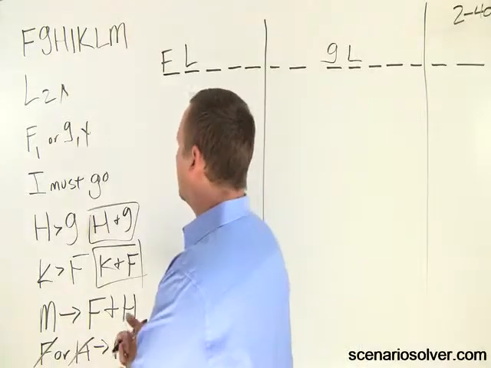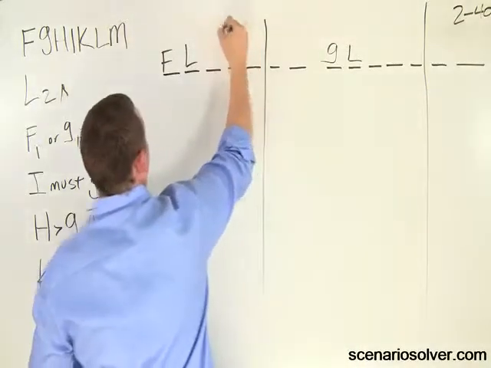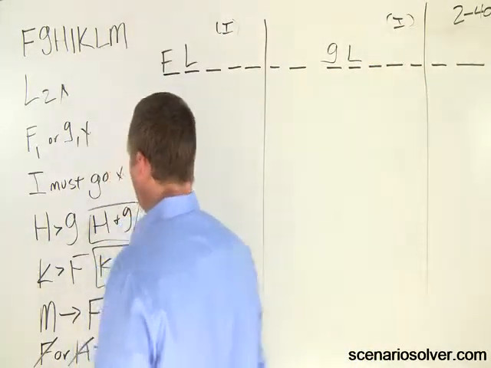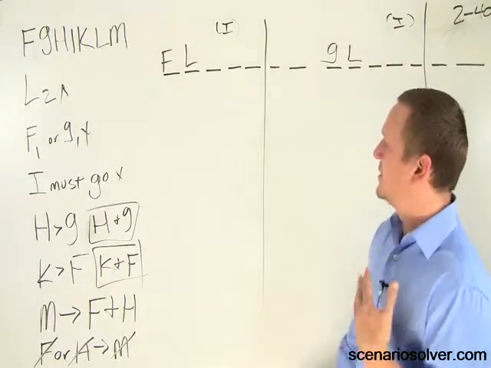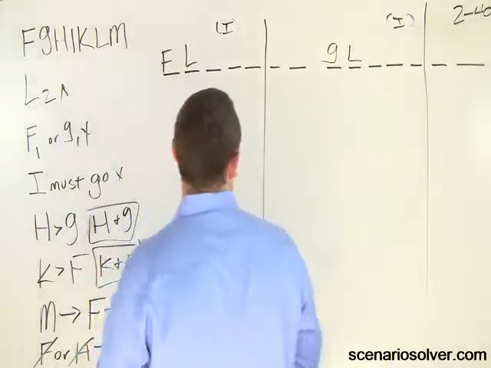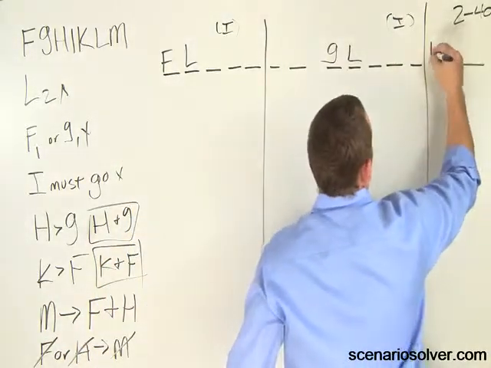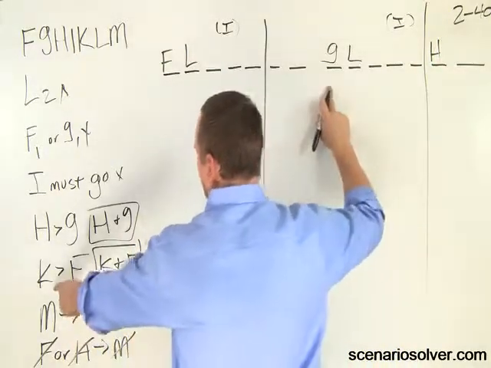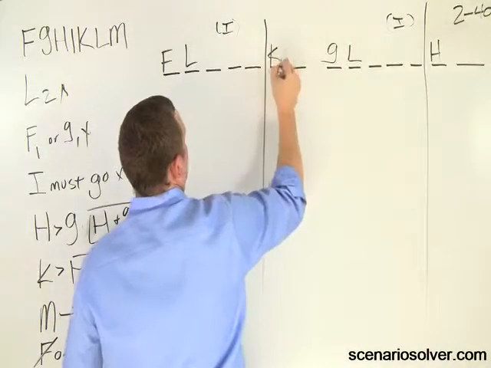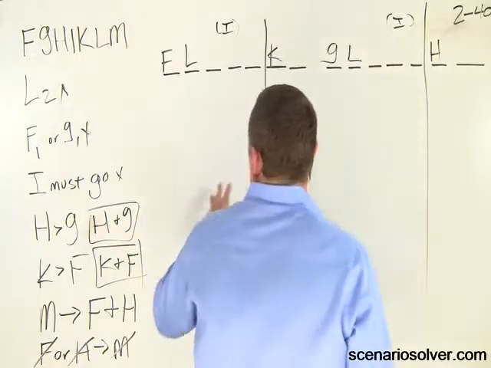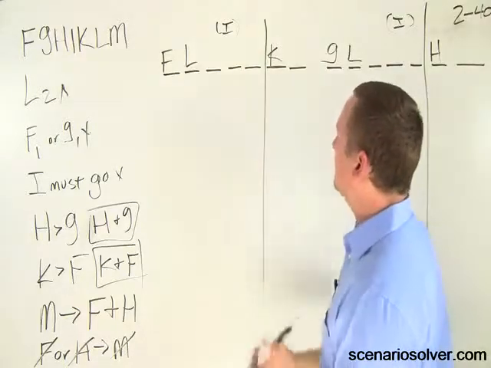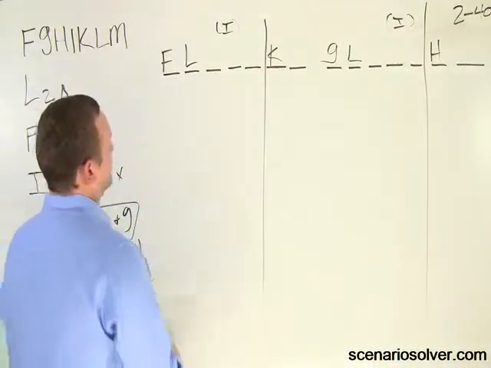Okay, now we know that I is going to go. All right, so we're just dealing with 2 variables here. We know that that's going to happen, so we've got that shown. And now we're just looking at this. If H and G both go, then H has to be before G. So here, H could never go, because if H went, H would have to be before G. And on this one, if K and F go, K has to be before F. K would have to go here. All right. So we know that much, and we are dealing with the sequence yet again.